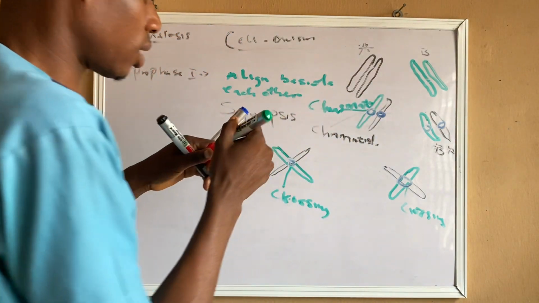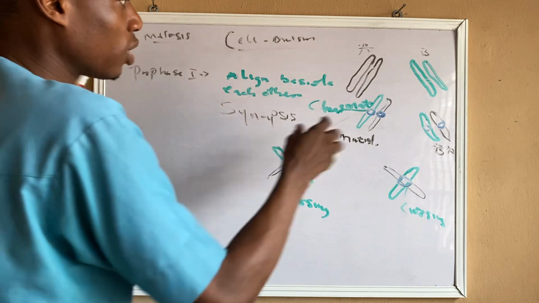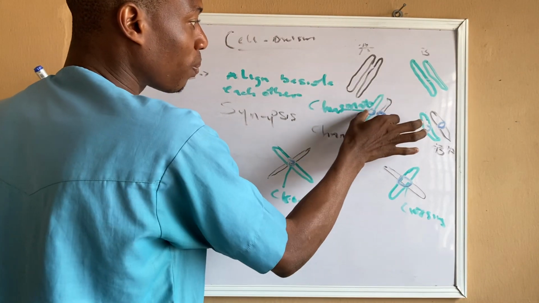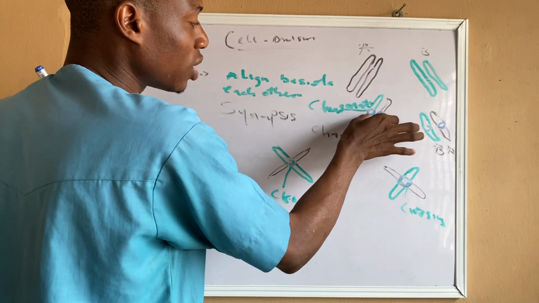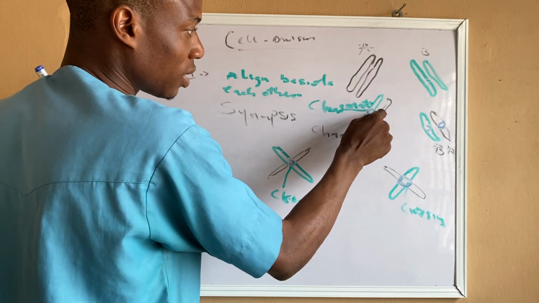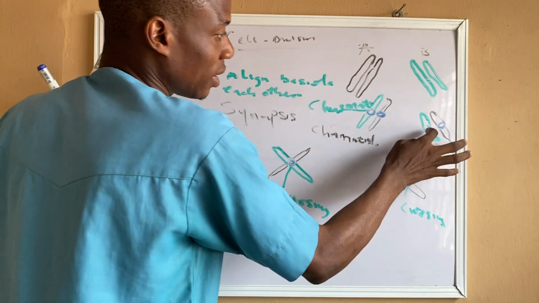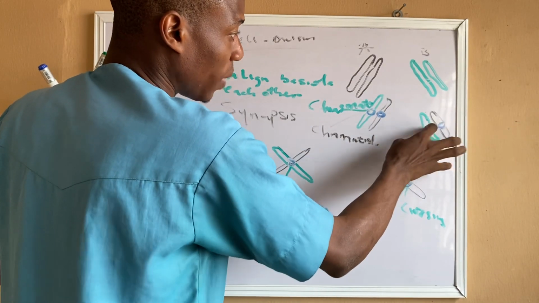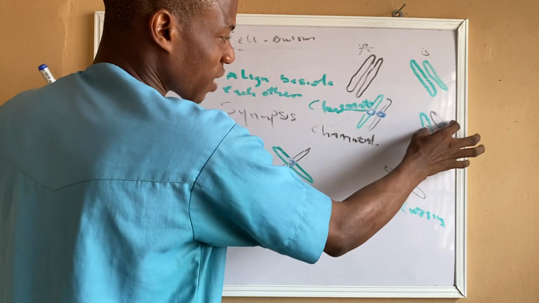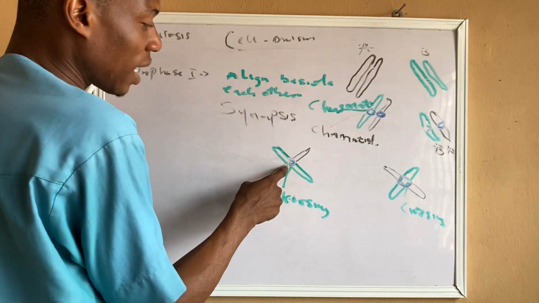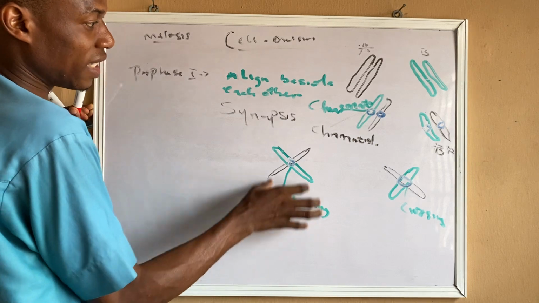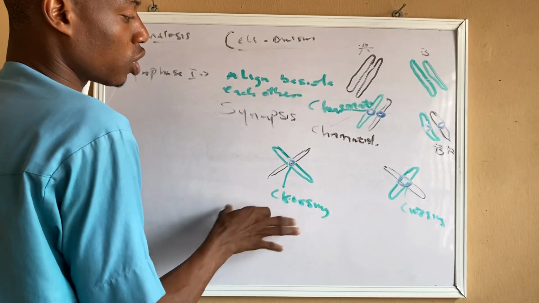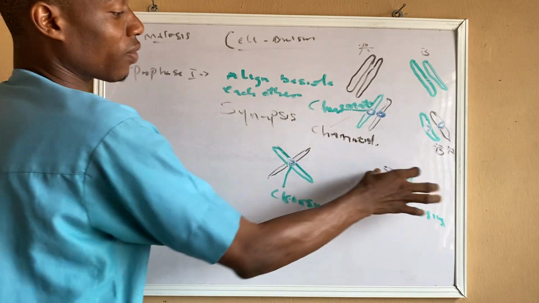This is exactly what I want to say. Chiasmata. Their point. Each of these is called chromatid. But the point by which both of them join, this point and this point, is called chiasmata. Similar to this chiasmata. That's the reason why I'm using a different pen to write it, different paper to write it. Chiasmata. So at the point of their chiasmata, there is crossing. Similar to this. To produce what? New chromosomes. You know, this is now 46 chromosomes in full.